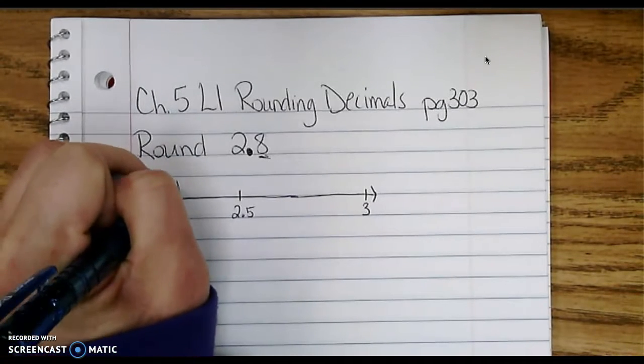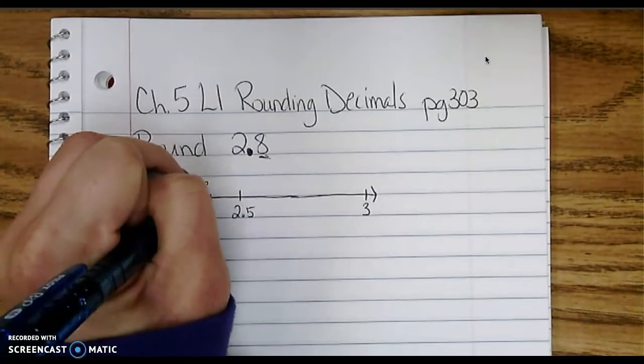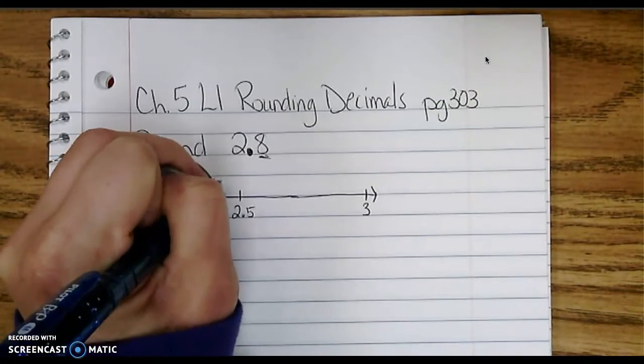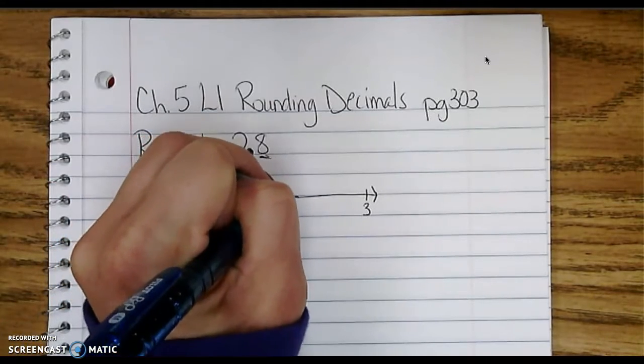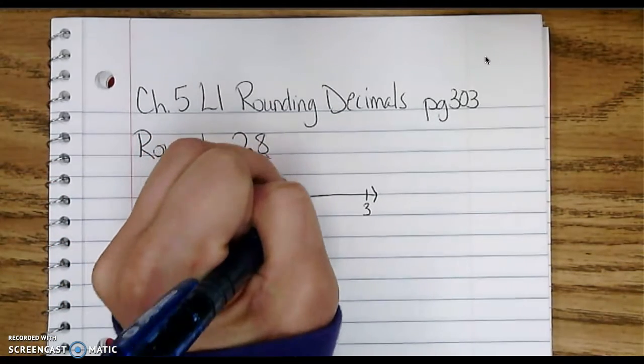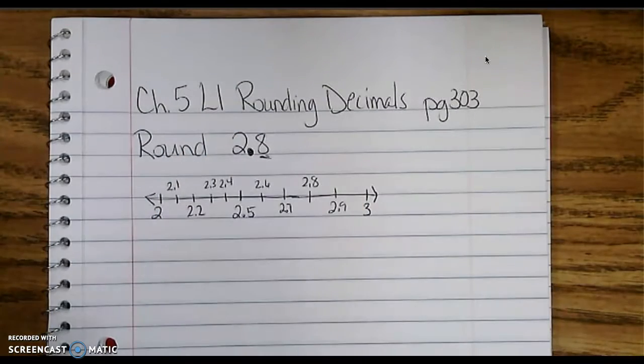And I'm just going to number these: 2 1/10, 2 2/10, 2 3/10. Oh, I'll put it up here, 2 4/10. I didn't do that very well. 2 6/10, 2 7/10, 2 8/10, and 2 9/10. When we're making these on our own, I try very hard to make them as even as possible because both decimals and fractions are talking about equally divided sections. But doing it freehand is a little bit more difficult.